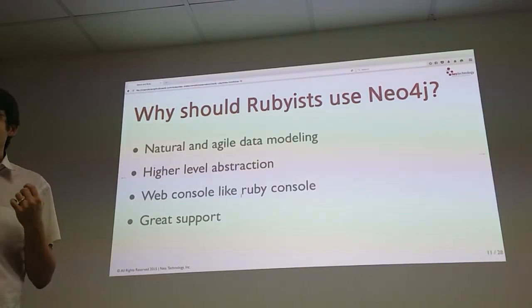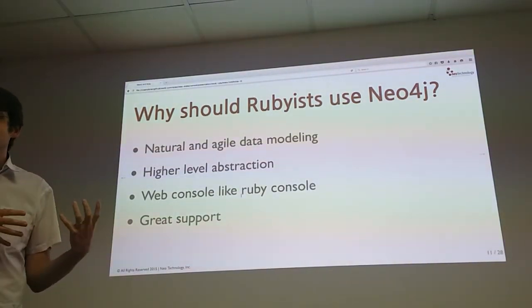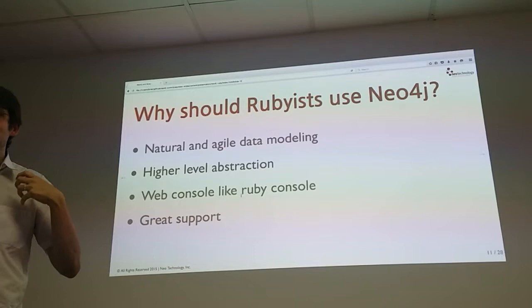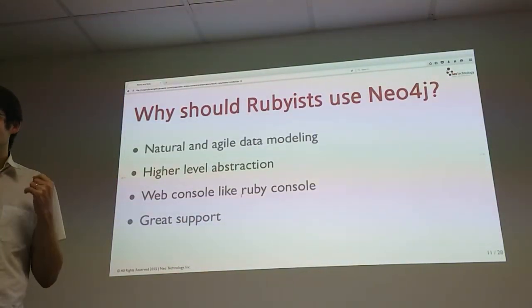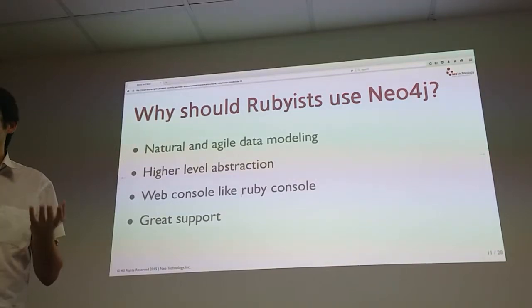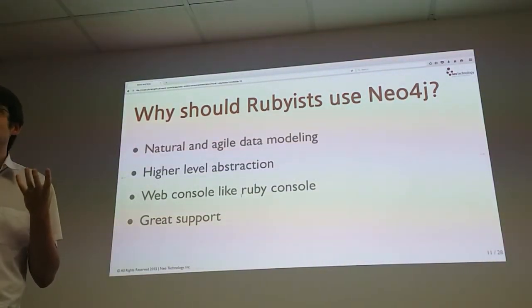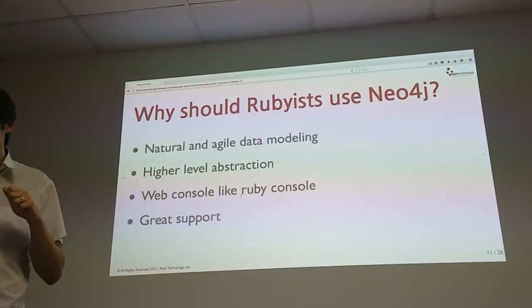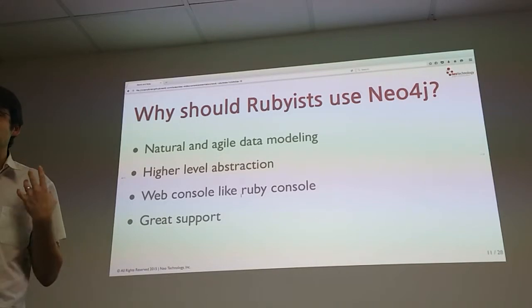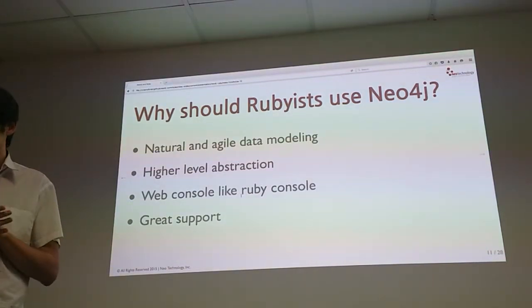To me, that's one of the reasons why I like Ruby, because it just sort of works without you having to think about it too much. You're also able to work at a higher level of abstraction, so you don't have to worry about the details too much until later, maybe when you have to really tweak. Usually you can just get started, get moving, and do the stuff that you want to do without being slowed down by details.